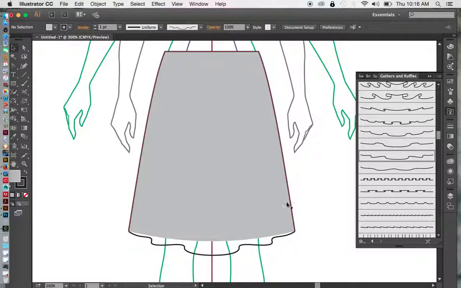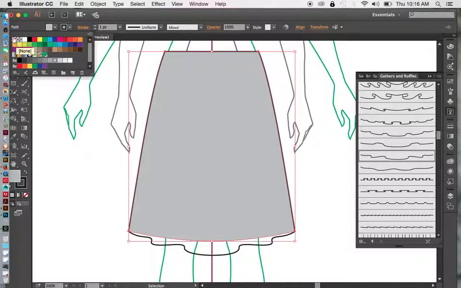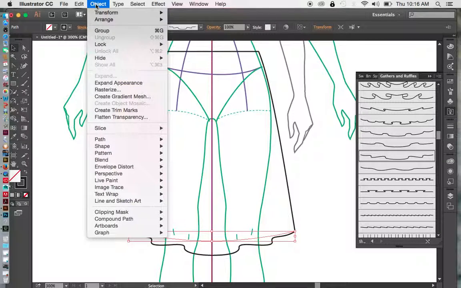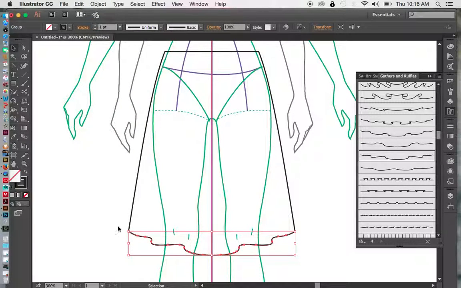How do you get this attached to this without it making it all the way around? I'm about to walk you through, and it's very simple. So let me select these both and get the fill off while I work. First thing you're going to have to do is select this, go to Object, and expand the appearance. What that's going to do, as you see, is assign anchor points to this. And then if you wanted to manipulate it a little more, you certainly could make it the way you want.